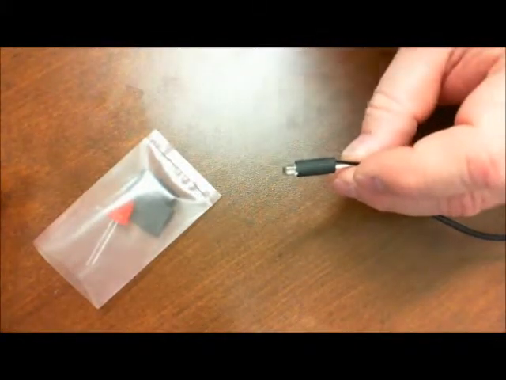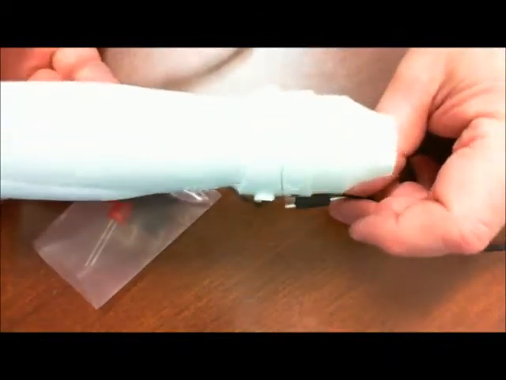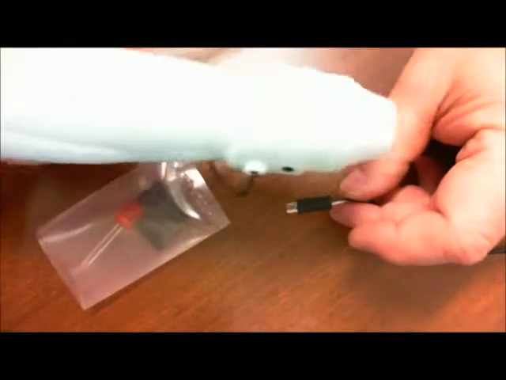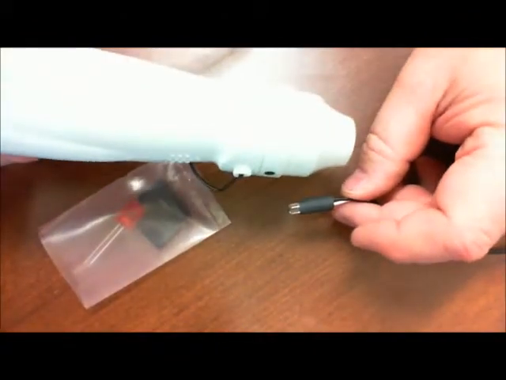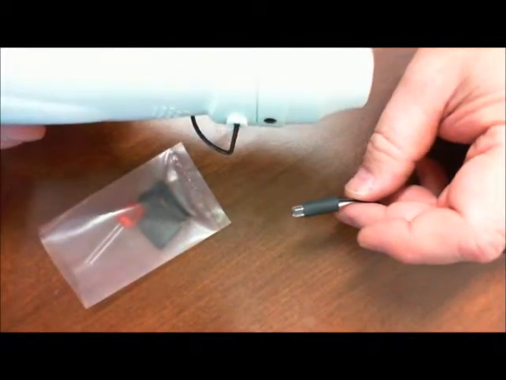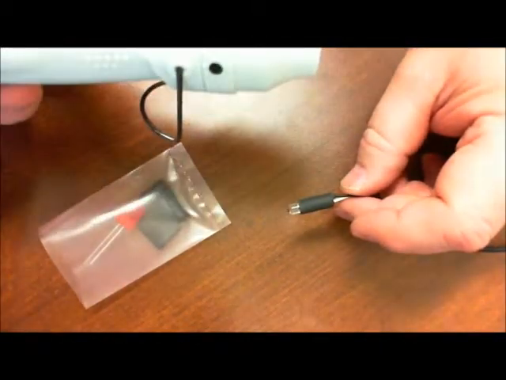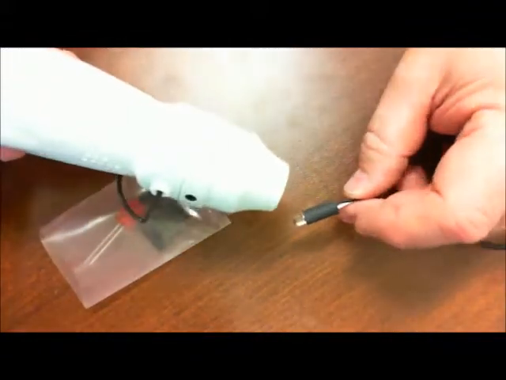Then we use a hobby heat gun used typically for embossing and things like that in crafts. These can be purchased all over. This is a Martha Stewart model that was purchased at Walmart, but you can get them all over the place.